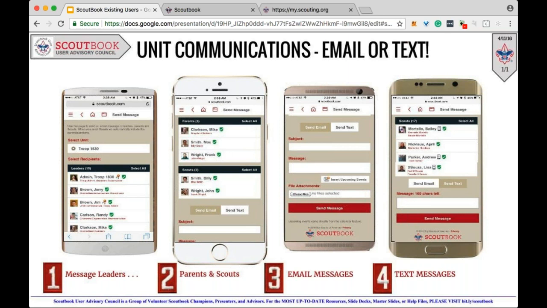The reason why the codes were sent out to the committee chairs is because in order to do the advancement sync and pull that information in from the national database, you have to be one of the unit key 3, and advancement coordinator kind of falls under committee chair, so we send it to committee chair. Any of the key 3 can do it, and any adult registered leader can initiate that process, but only one of the key 3 can finish it up, if that makes any sense.